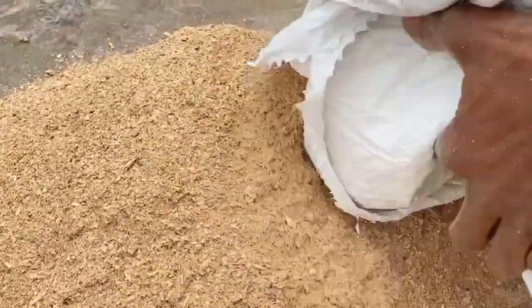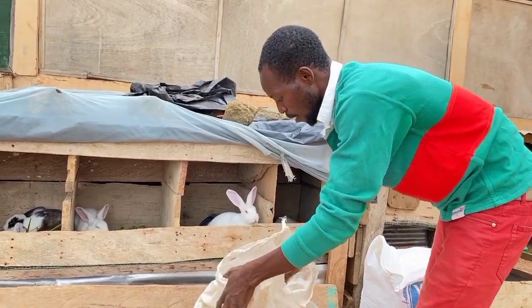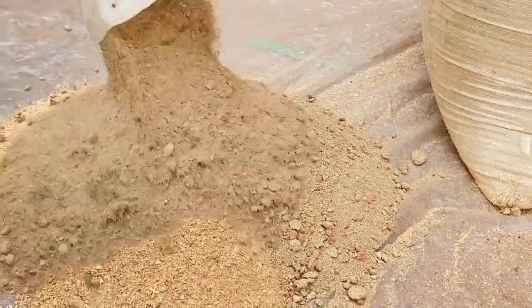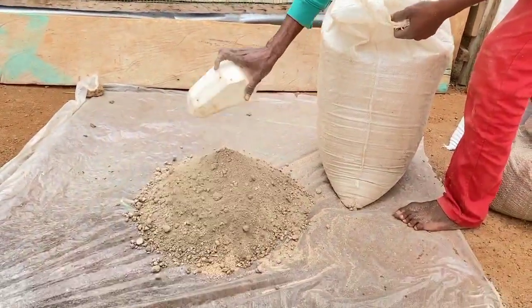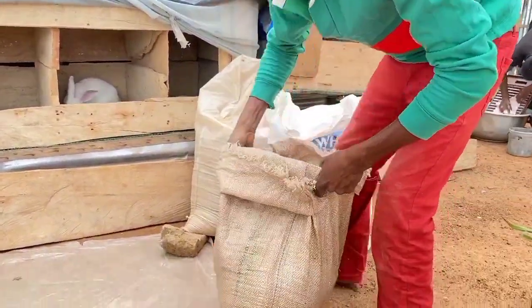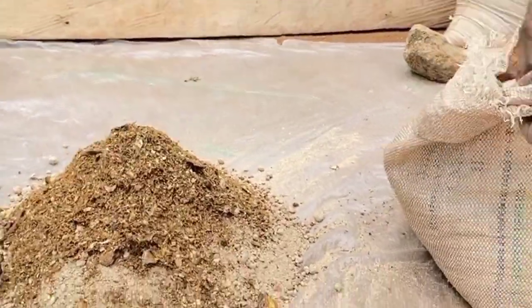So you pour your wheat bran. Get your wheat bran. Then get your koko chaff. Add your koko chaff. You make sure the quantity is the same. Then the one aside, you get your fish chaff. Get your fish chaff. Good.